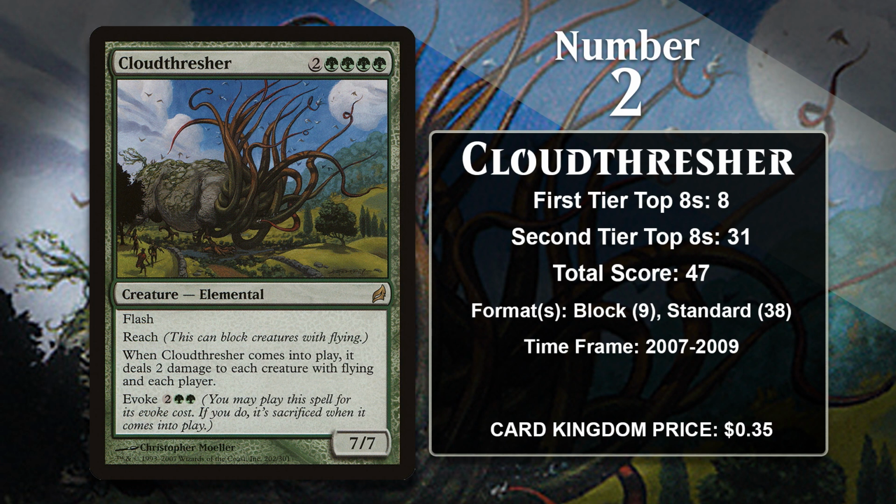It also lets you do something with Cloudthresher even if you don't have the quadruple green mana to cast it normally. Cloudthresher was hugely successful, mostly as a result of the metagame in Block and Standard at the time, which was pretty much dominated by fairies. Most fairies are 2/2 or smaller, so Cloudthresher was some important tech against them, as it often operated as a one-sided Wrath effect. It was featured in the sideboard of a lot of green decks and was also played significantly in the main deck of ramp decks.